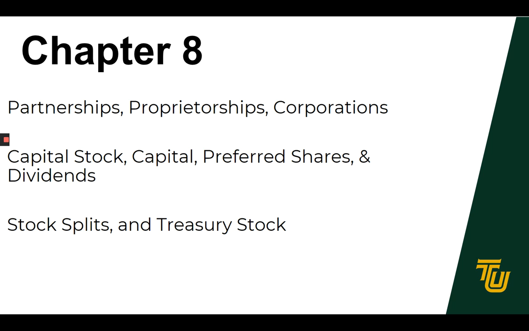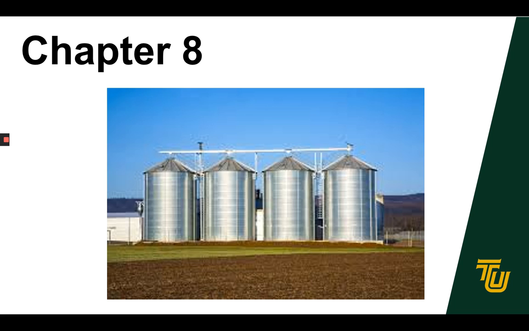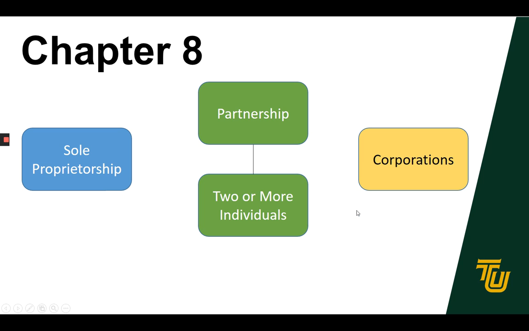But as we continue on with our conversation, as we work through the content here in Chapter 8, some of these things will come to light a little more clearly. So again, we're back to this entity concept, our silos, right? We have our business here, our company here, we have an owner here, we have another owner here, we have our employees over here. So we're talking about how are these legally separated out? How are they actually distinct? Where the entity itself is very different from the owner or this employee. And that's what we'll start to see as we dive deeper into Chapter 8.